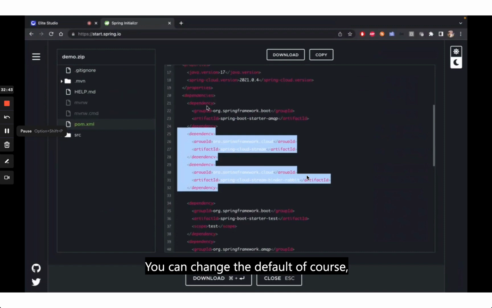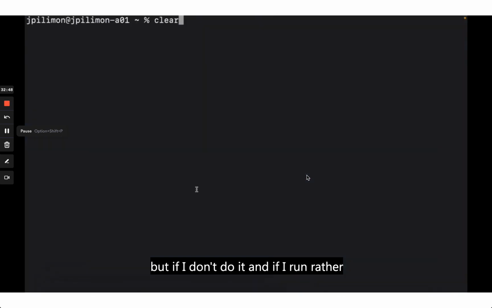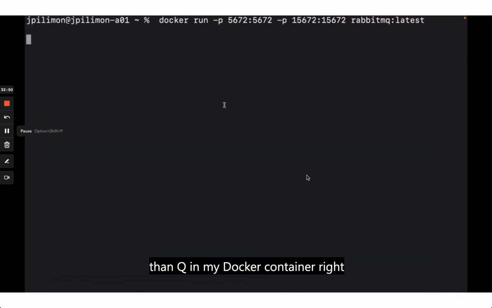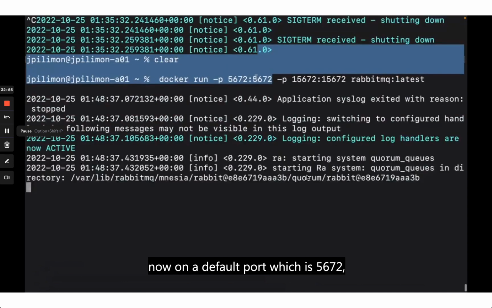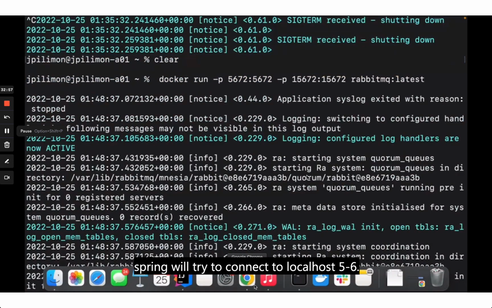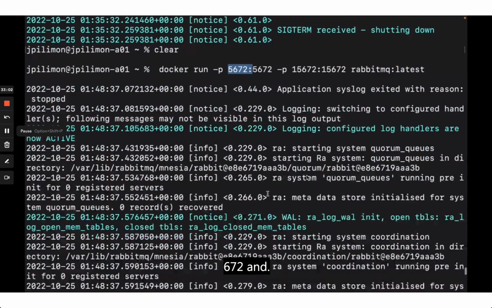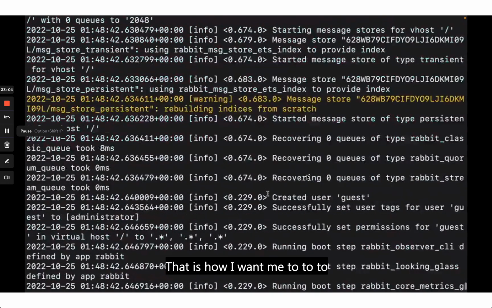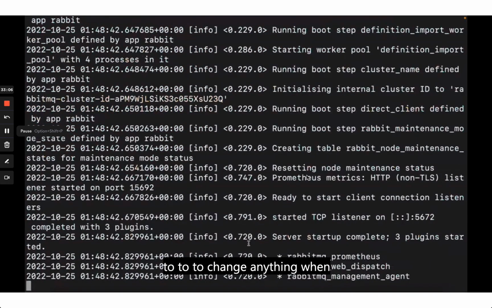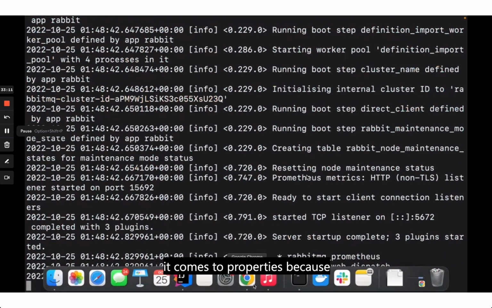You can change the defaults, of course. But if I don't, and if I run RabbitMQ in my Docker container right now on the default port, which is 5672, Spring will try to connect to localhost 5672. That is how I won't need to change anything when it comes to properties, because I will be using the defaults. Of course, in production and in the cloud, there is no localhost.